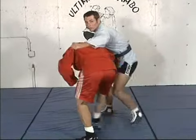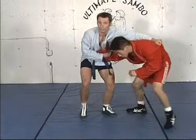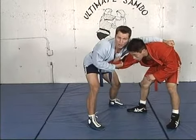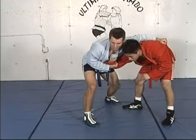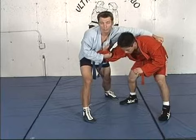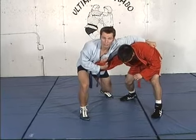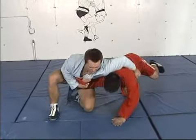Okay, like this. And he cannot do anything. Get your arms away, legs away from him, apply pressure, and then you take him down. If you wanna be vicious, you can snap. But of course it's not sportsmanlike, so you wanna walk him down. You apply pressure gradually, and you walk him down.